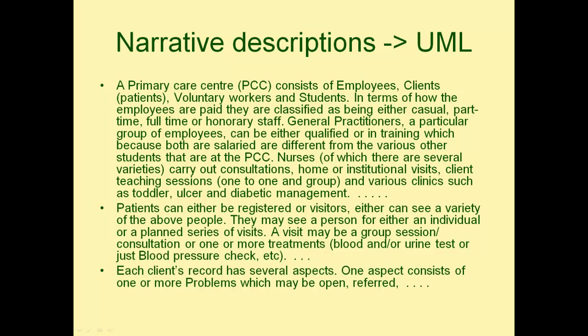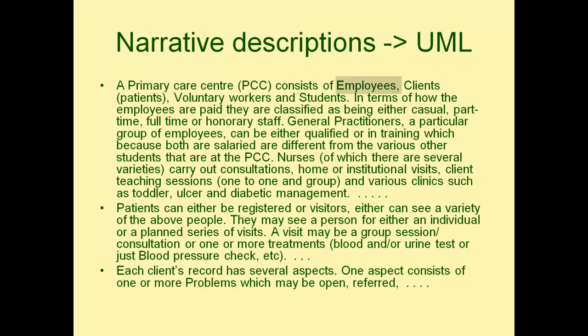So here is rather a long narrative. A primary care centre consists of employees, clients, voluntary workers and students, and so on. Then the next paragraph: patients can either be registered or visitors. Either can see a variety of the above people. They may be seen for individual or planned series of visits. A visit may be a group session, consultation, or one or more treatments. Each client's record has several aspects, and so on.